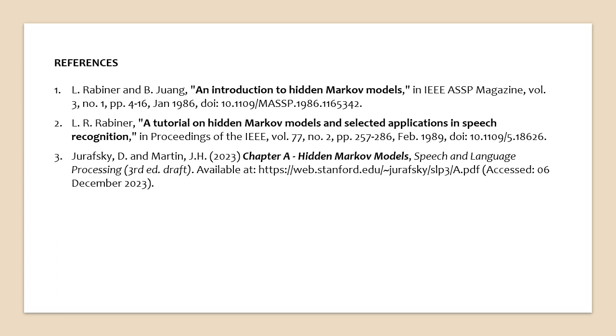So these are some references which you can read in order to know more about hidden Markov models. The first two are papers, quite old papers, but they are quite good, and they explain hidden Markov models in detail. And the last one is a chapter from the book Speech and Language Processing by Jurafsky and Martin.